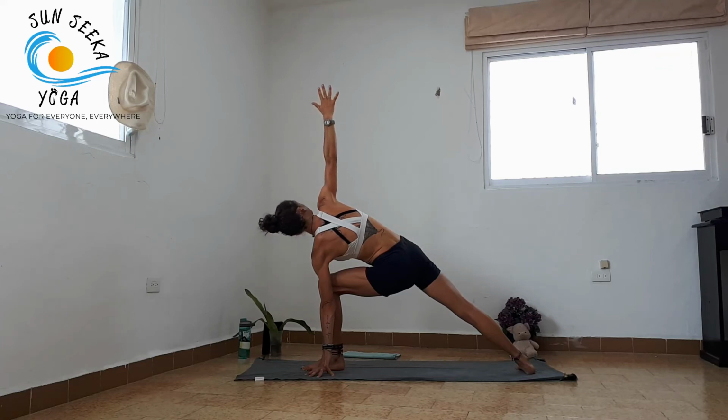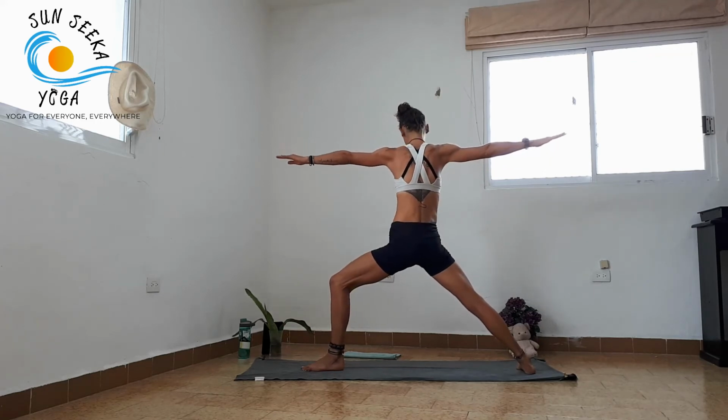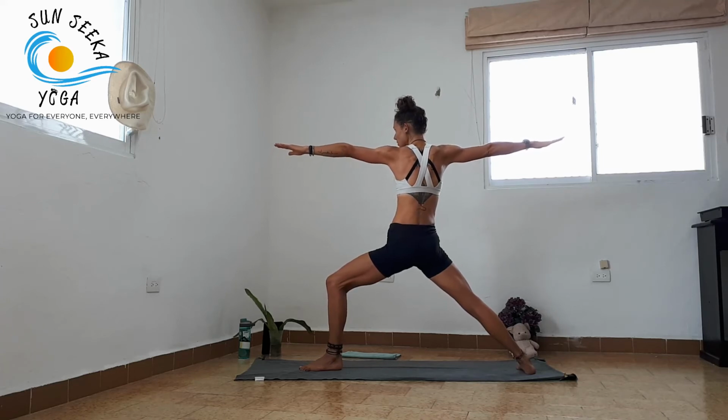Raise the right arm to the roof, inhale. Exhale, press down through the left heel, warrior two. Square the ribs off to the long end of the mat. Sink deep into the hips, but grow long through the spine. Make sure again that front knee is directly over its ankle. And settle in for about 8 more breaths.